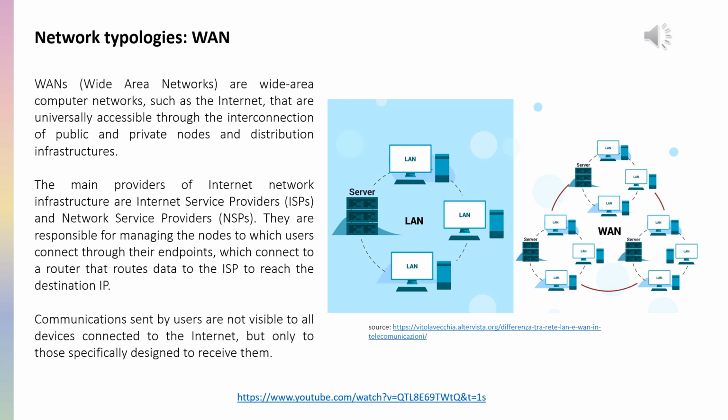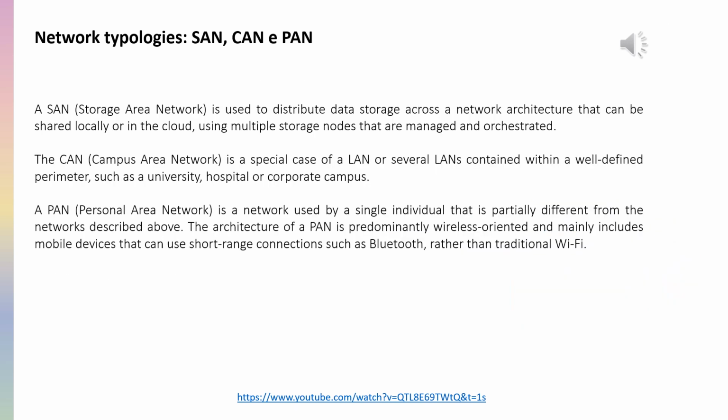They are responsible for managing the nodes to which users connect through their endpoints, which connect to a router that routes data to the ISP to reach the destination IP. Communications sent by users are not visible to all devices connected to the Internet, but only to those specifically designed to receive them. Other network typologies are SAN, CAN, and PAN.